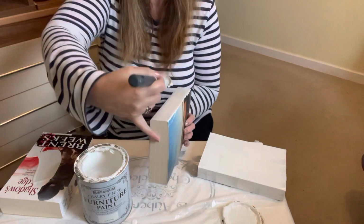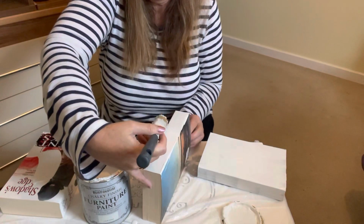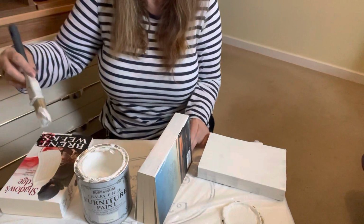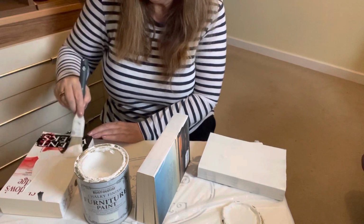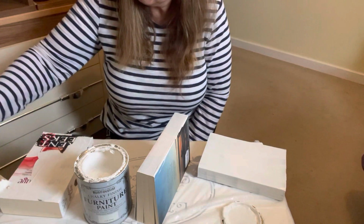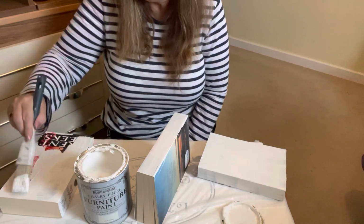We can actually stand that one up if it will let us, and let it dry that way. And then on this last one here, just painting the top, one coat on the top.